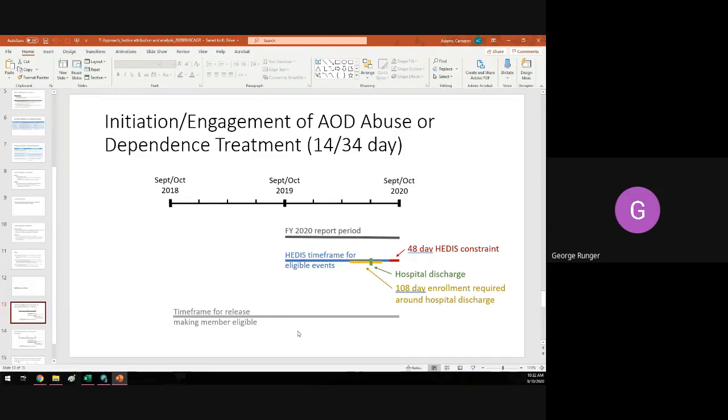The population that we're looking at would be everyone from the previous 24 months indicated by the gray line. So it is a little confusing to first look at it, but once you think about it a little bit, you realize that this is kind of the standard approach for something like this. And the measures are just using the HEDIS guideline standards. So these are the kind of diagrams that we look at to keep it clear in our minds. Hopefully they're helpful, but we're happy to go through some of them with you as well.